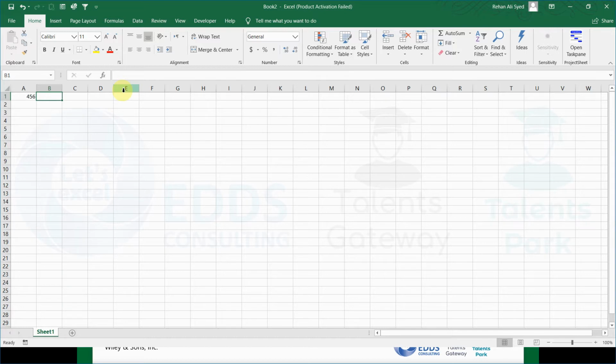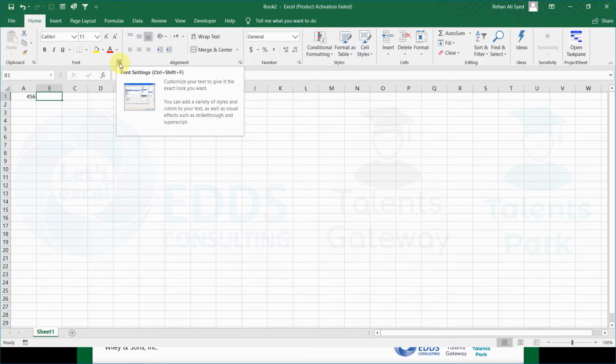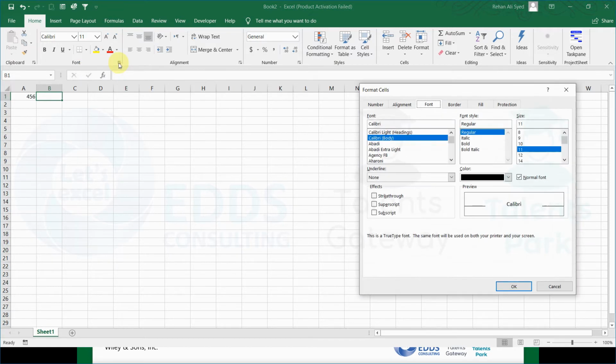Now in the lower right corner of the font group in the home tab, you have this icon. Click on this and a format cells dialog box will open. This small icon is called the dialog box launcher arrow.